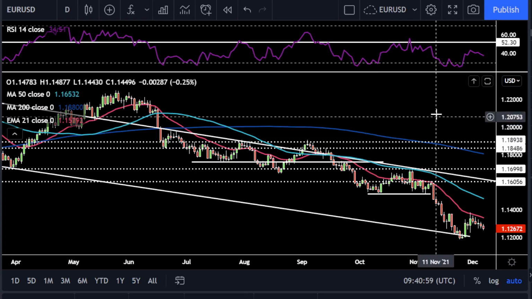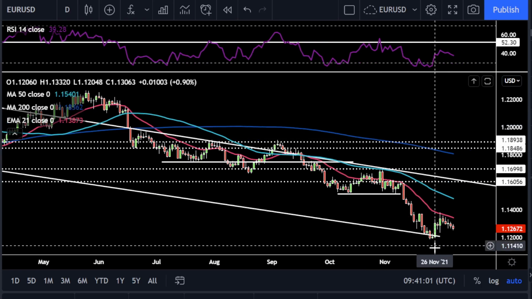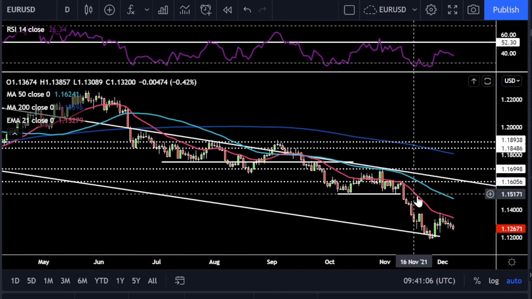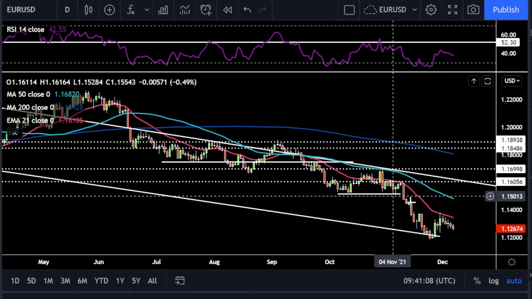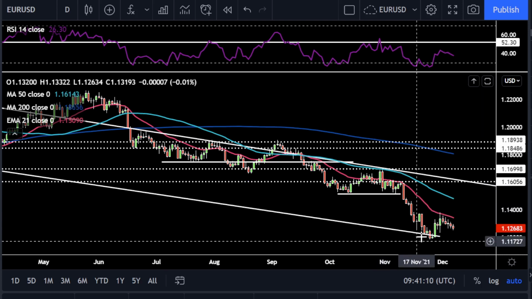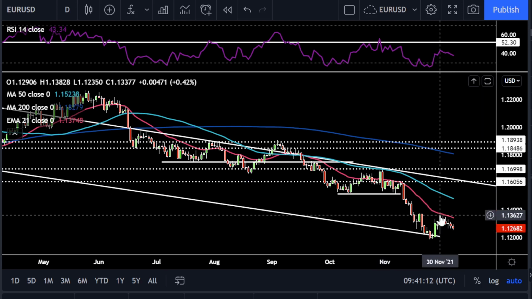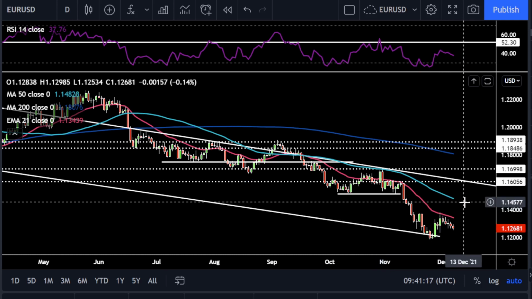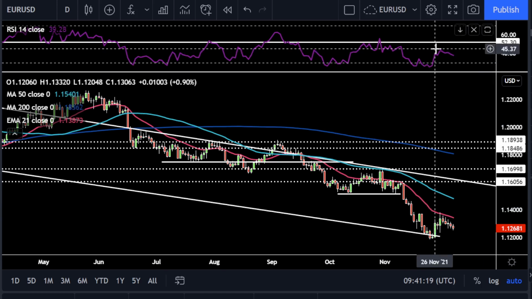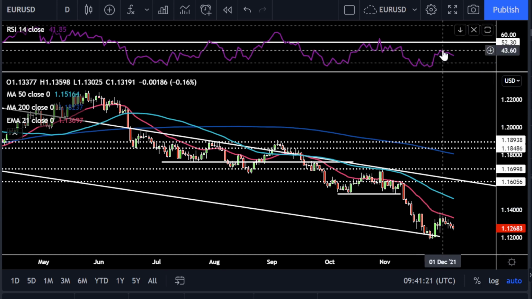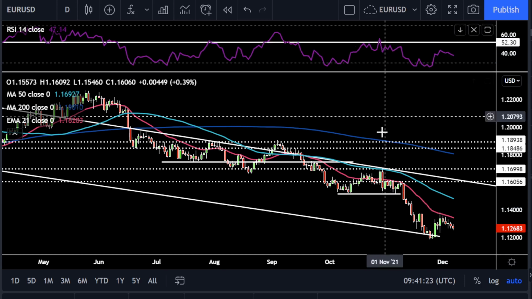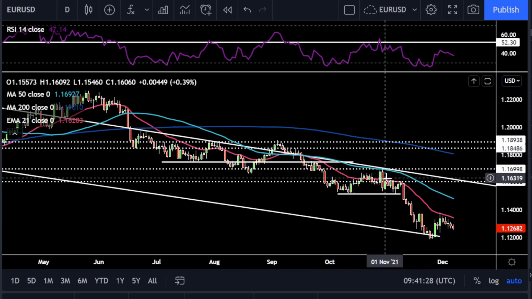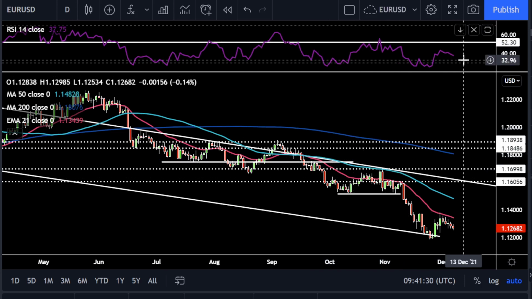Moving on to Euro US dollar, as has been previously the case, the 21-day exponential moving average has capped these rallies here in this cross quite nicely, providing sort of a shorting opportunity for those that have a bearish view on the FX pair. The RSI rallied up to this 45 level here, didn't get up to the 52 as it was up here, touching up against its upper trend line of the descending channel, and it has started to roll over now.